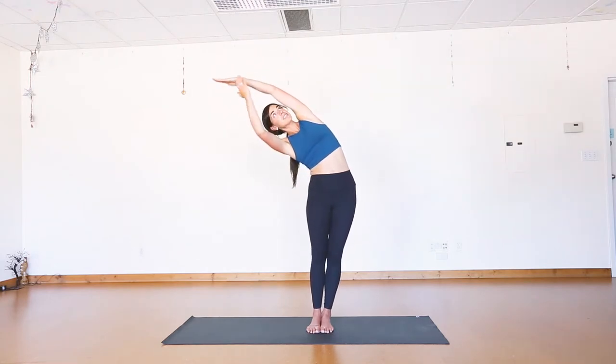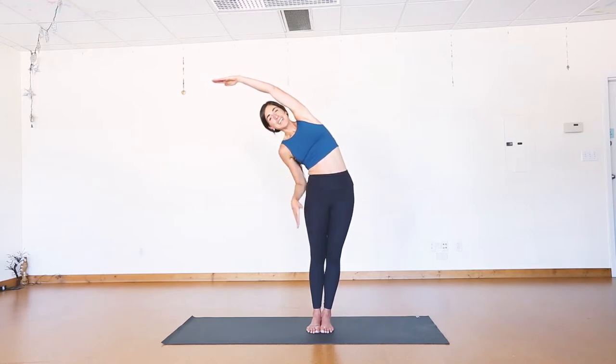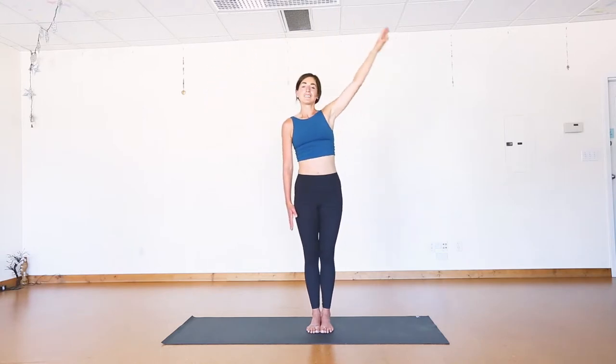And again, creating this nice long C-shaped arch to the left side of the body. Right hand can come down, really opening up. Take a nice deep inhale, and as you exhale, come back to center, arms by your side. Just give our shoulders a little bit of a stretch out, swinging them back and forth, crossing one arm over the other, a little bit of movement.